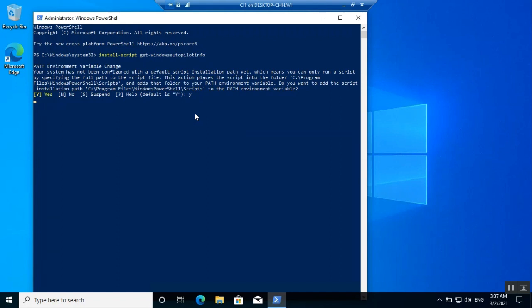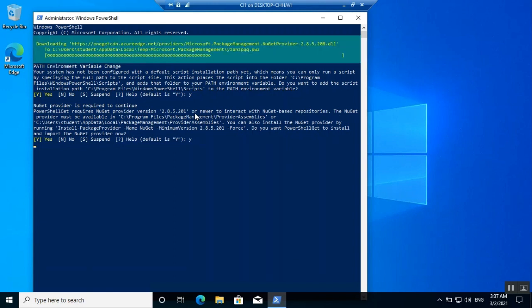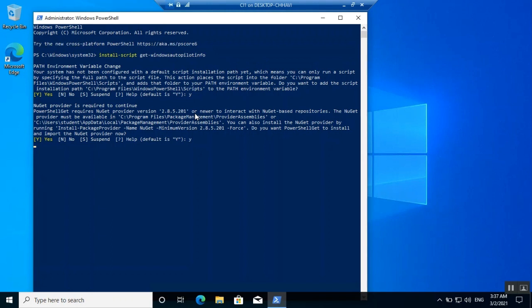Okay guys, so it is taking some time. So make sure that you have internet connected on the machine, since it is going to download it from the internet. You will also need this NuGet provider. So make sure either you have already downloaded it or you are downloading it right at the time of running this script.